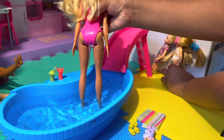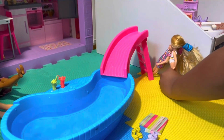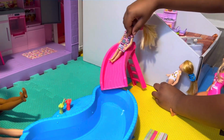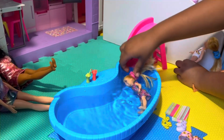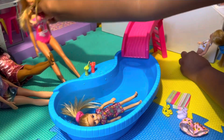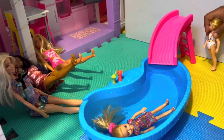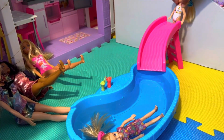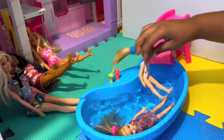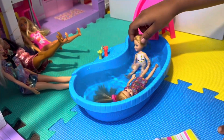Hey! Actually, I'm gonna slide again too. Wait for me, girls. I can get out of the pool. I'm gonna wait in the line. Yeah, I get to finally slide. Let's go! Woohoo! My God, that's so fun. You girls have fun. I'm gonna go talk with my friends. Yay! Can't wait to jump in the pool. Pool! Splash. It's like our own mini pool.